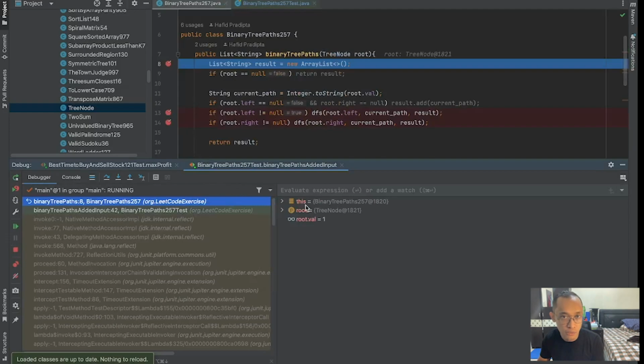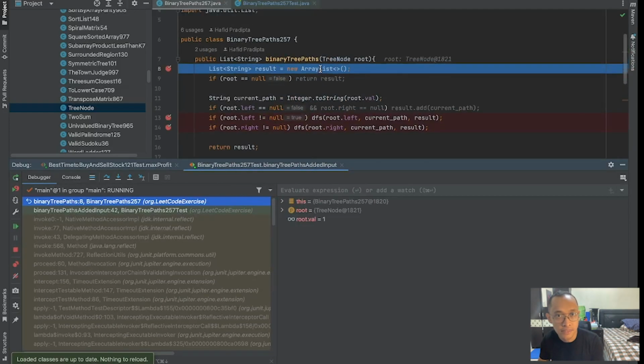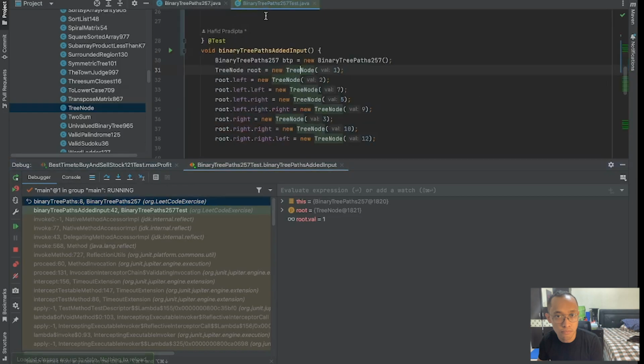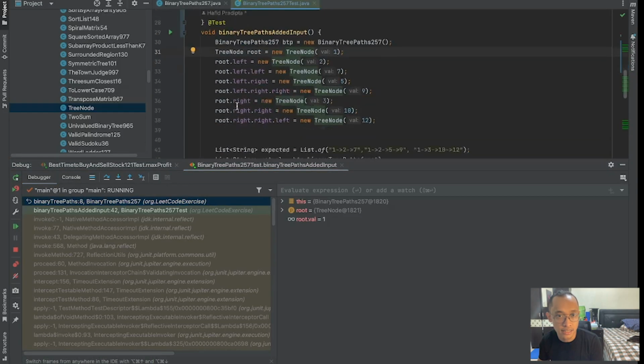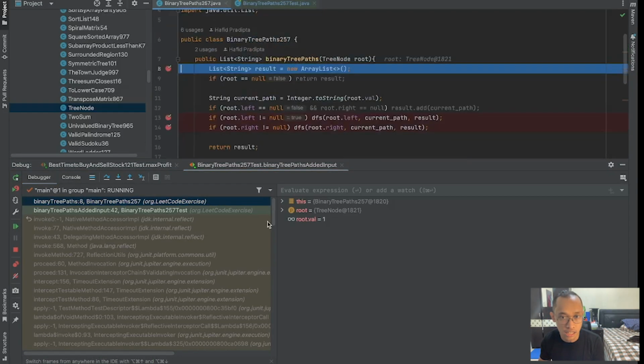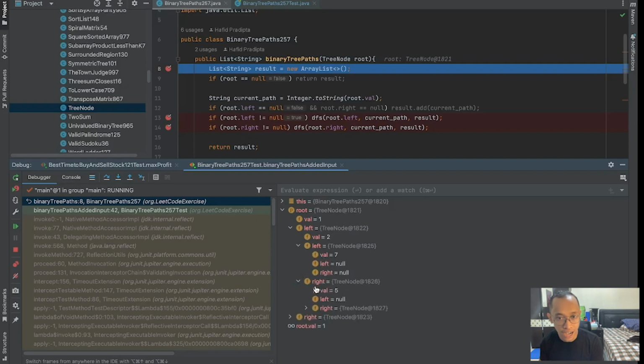When we debug it, we already input the root with all of the things in here, and it's shown in this root. I don't know what P means, but in here we have the root value of 1. To the left of 1 is 2, to the left of 2 is 7, to the right of 7 is 5, and to the right of 5 is 9.